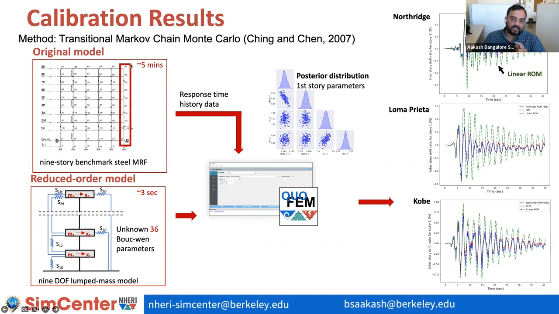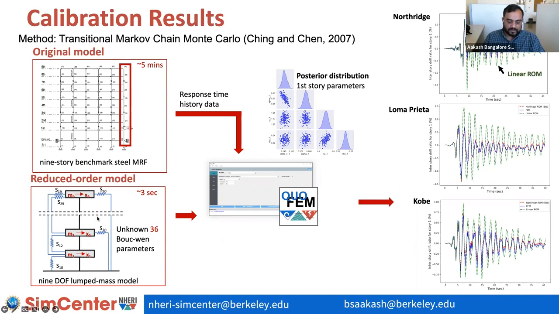Here we see that the original higher fidelity finite element model took about 5 minutes to do the analysis on my machine, whereas the reduced order model that we used can do the analysis within a period of about 3 seconds. So this reduced order model is about 100 times faster than the original model.